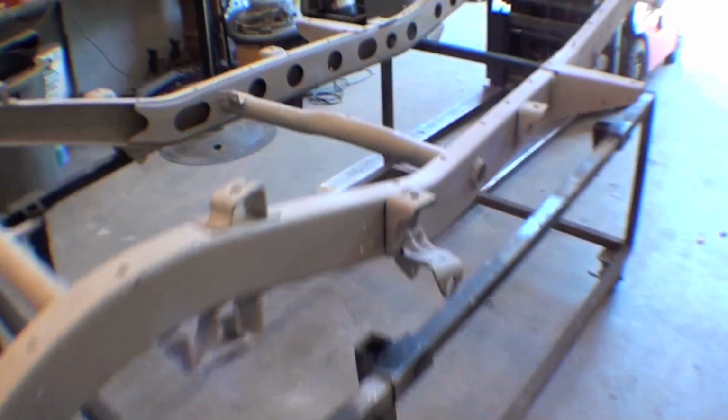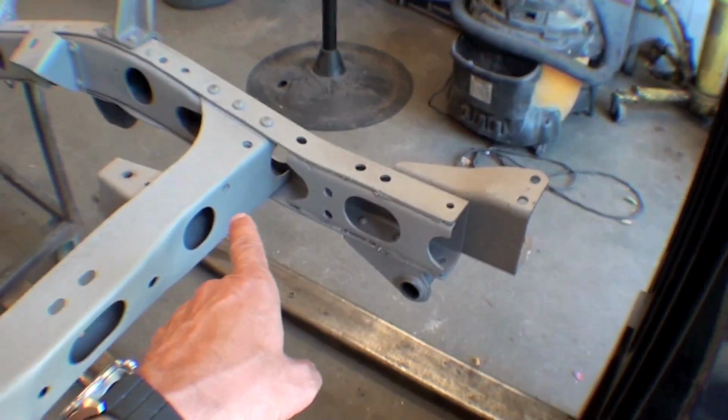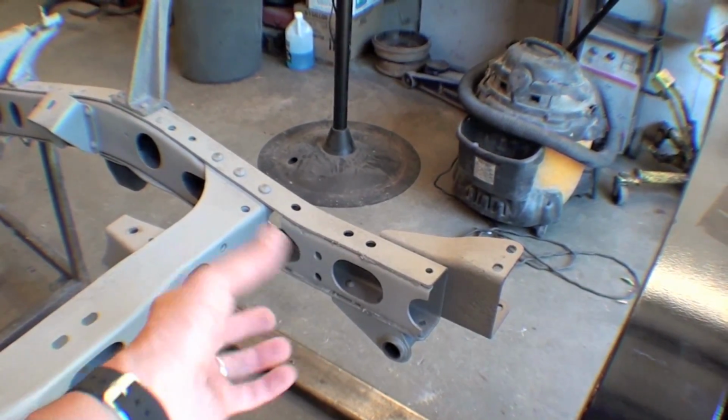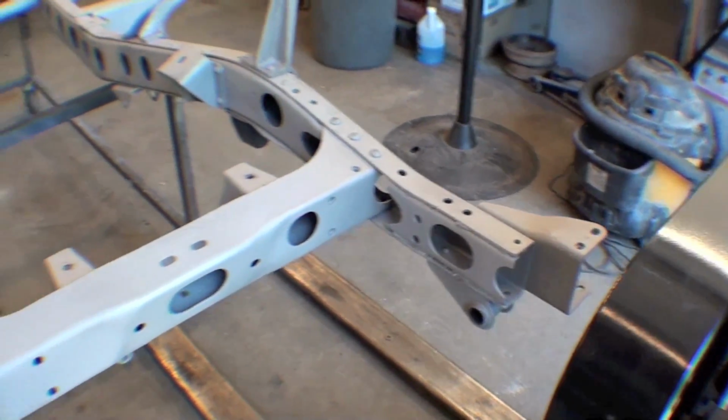Then the next thing to happen here is the power steering unit will be welded on. There'll be a 3-inch hole on this side and a 2-inch hole on the back side of that cross member. A plate welded on here. Power steering box will go right there. So that's our next step.